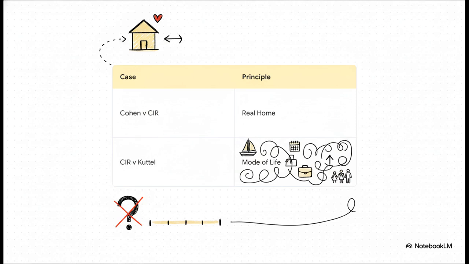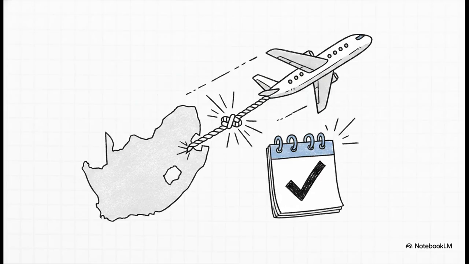And here is a crucial tip for your exam technique. Just because someone is physically absent for a whole year doesn't automatically mean they aren't ordinarily resident. You really have to look at their intention and their mode of life well outside just the specific year of assessment you're reviewing. But there is a catch. If the facts in your scenario show that a person formally emigrates with the clear stated intention of never returning to live in South Africa, well, their ordinary residency just snaps off immediately. It literally ceases the exact day they board the aircraft to leave the country. They're a resident right up until the day before, and a non-resident from the second they fly out.